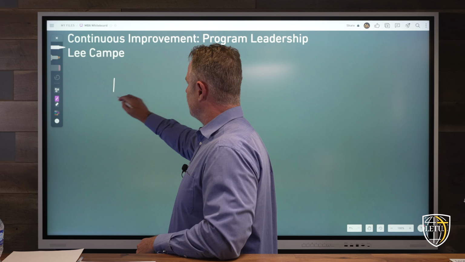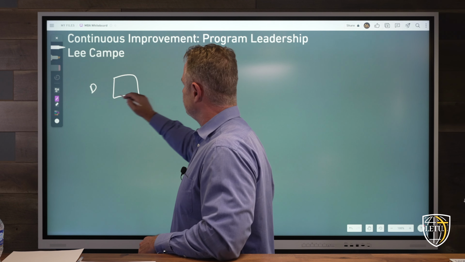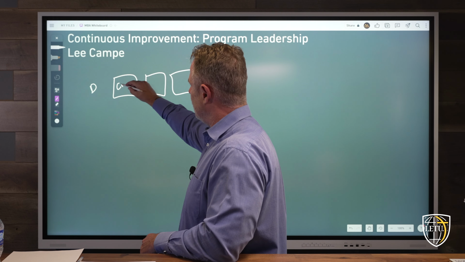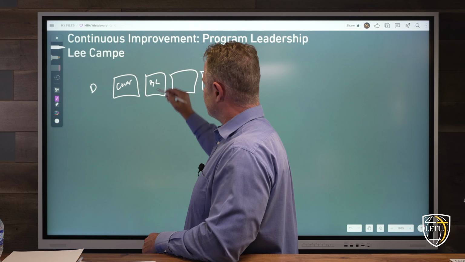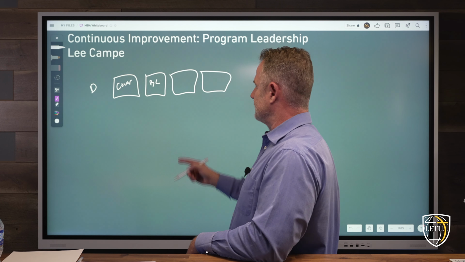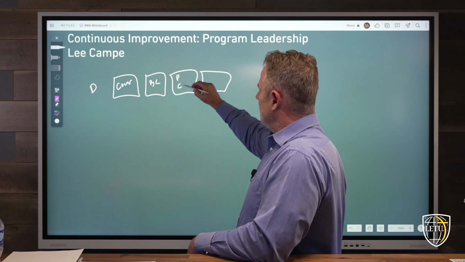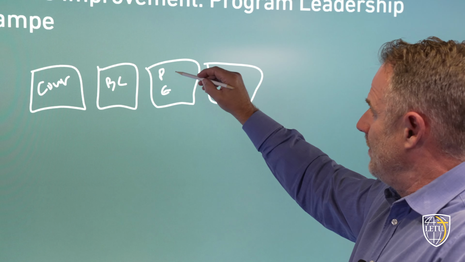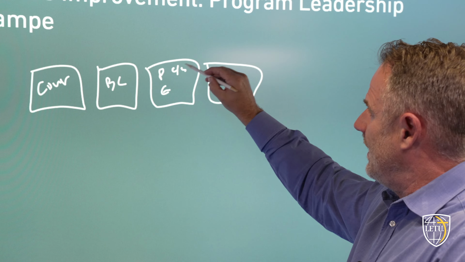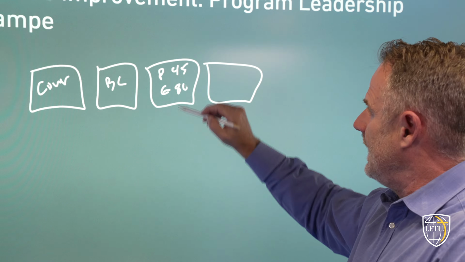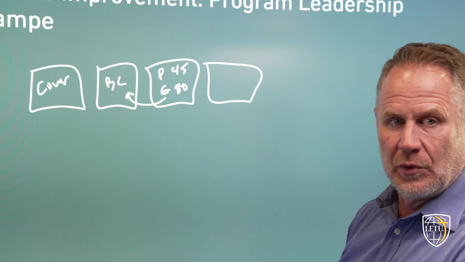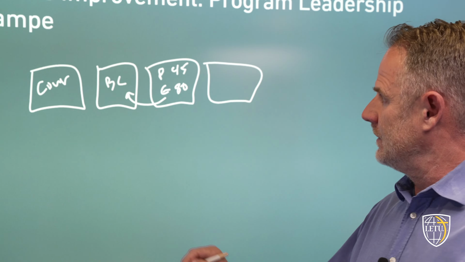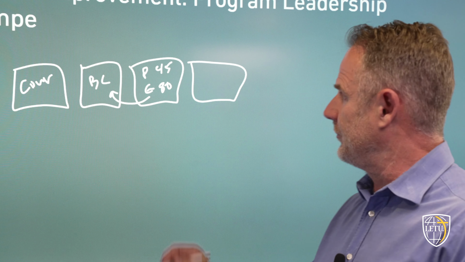All right, so if you recall the define phase, so this is define. We had our slides. We had the cover slide. You had the business case, which is why is this project important? So you had the problem and the goal. So let's pretend greets did matter. The problem is the greet score is 45 on average, and our goal is to get it to 80. The business case would be the greets drive sales. We know that didn't happen, but we're playing pretend, right? So we would talk about the impact of sales.